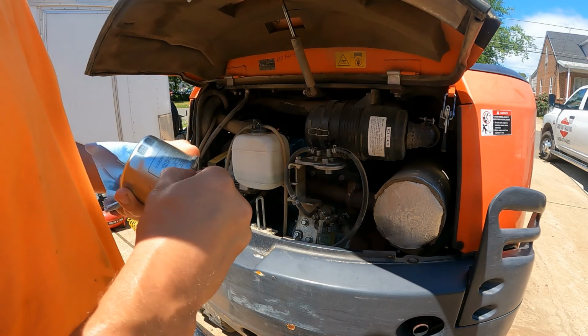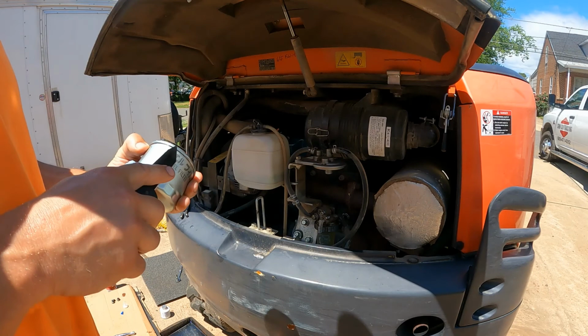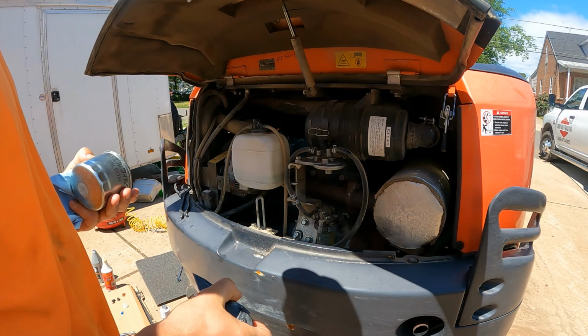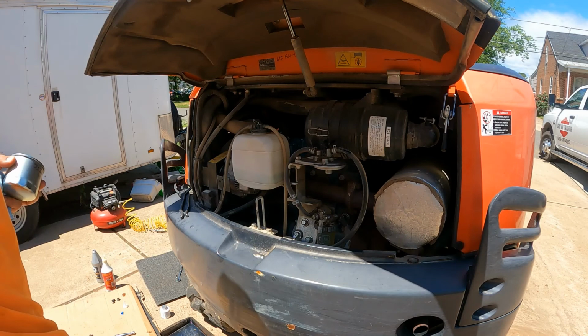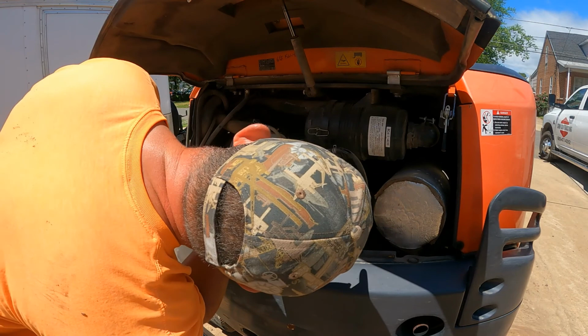Napa didn't have the air filter or the hydraulic filter, so I knew I was going to have to go to Kubota anyway. And just like the oil filter, I rub a little bit of clean diesel right on the gasket. Get under here with your paper towel, shop towel, whatever you're using. Make sure this is pretty clean too.